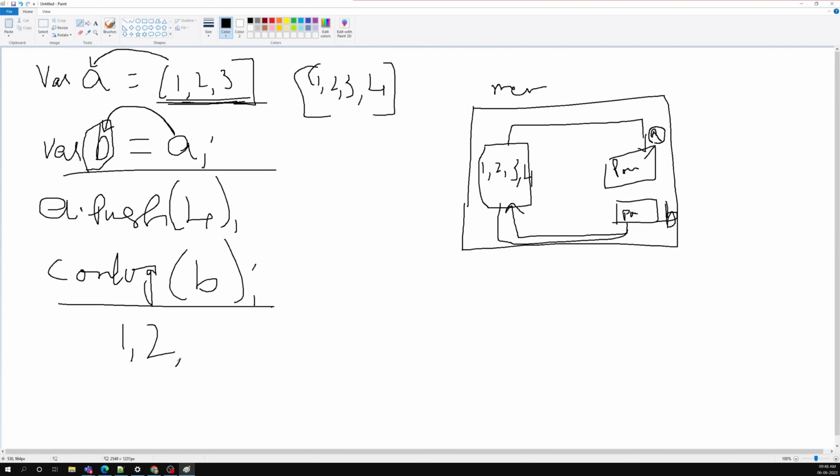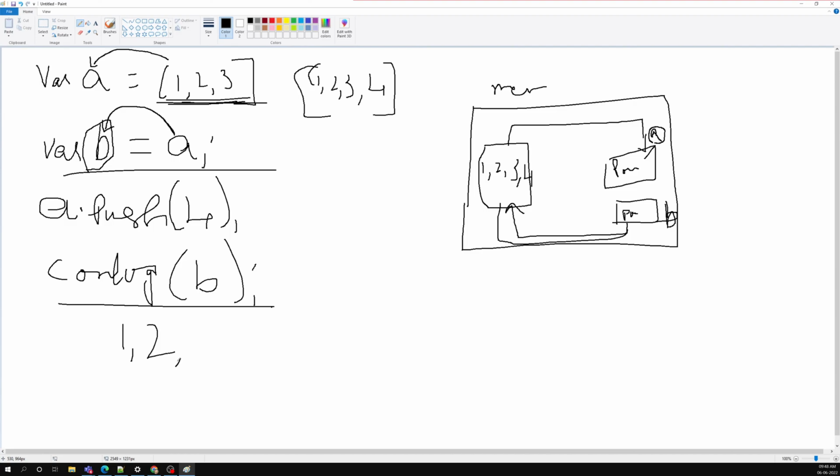and also the B variable. Now we are taking a simple 1, 2, 3, 4. But in real time you will have a big array or big object holding the complete employee details or complete organization details. It consists of a lot of details. Let's say that array is holding around 10,000 values. So this array is very big, so it will take more memory.